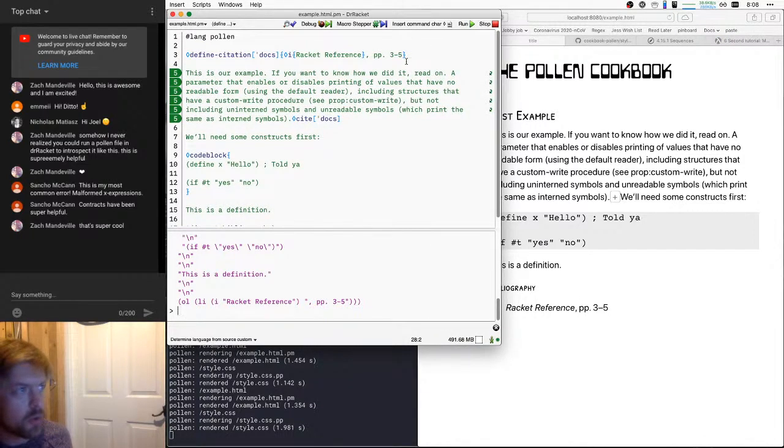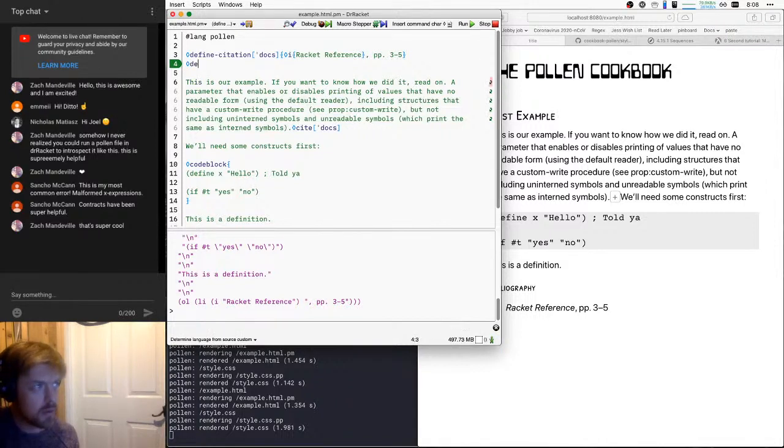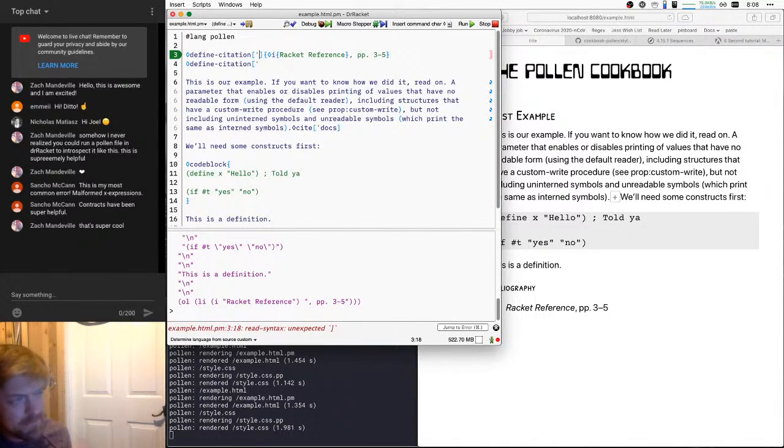Now let's do more than one. Let's do another citation. And let's say that we want them to appear in alphabetical order of their keys. By the way, we don't have to use a symbol here. We can use one. You have to think about what you want it to look like in your document.